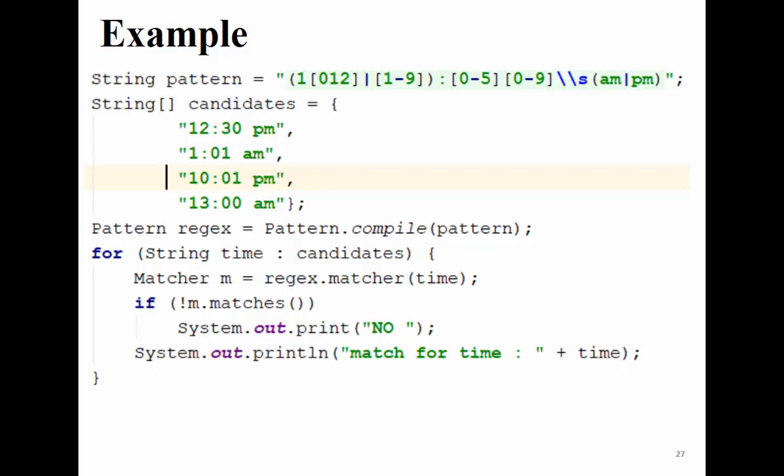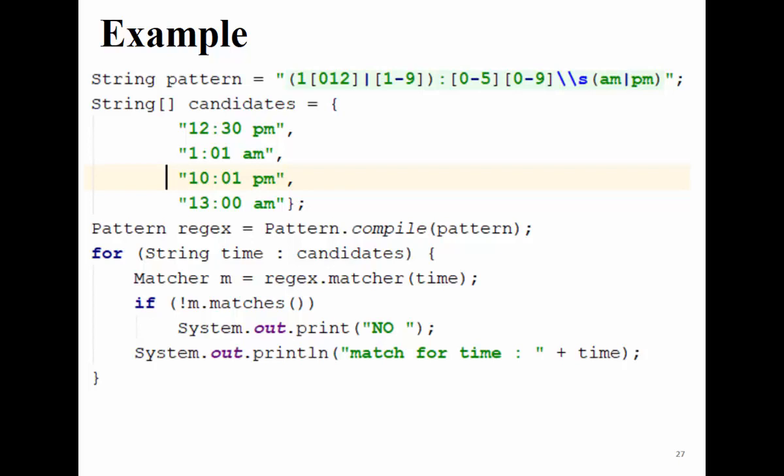Why do I restrict it here from 0 to 5? Exactly. I know that in each hour we have from 0 to 59 minutes. We cannot have 60 minutes. So the more you know about what you are looking for, the more efficient you are at creating a regular expression that can find exactly the matches.